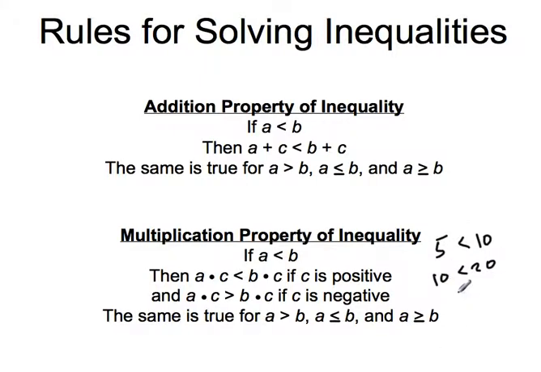If we multiply both sides by negative 1, though, we get negative 5 is less than negative 10, which is 100% not true. We would have to rewrite it with the sign reversed. So instead of a less than sign, we have a greater than sign, which makes this true. So basically, the rules for equality apply to inequality, with the exception that if you multiply all terms in an inequality by a negative number, it reverses the sign of the inequality.